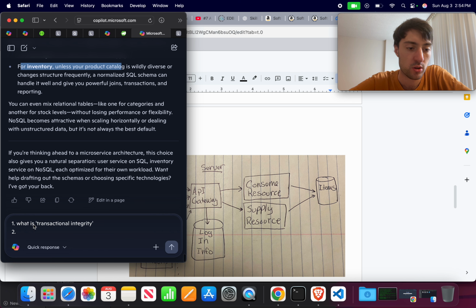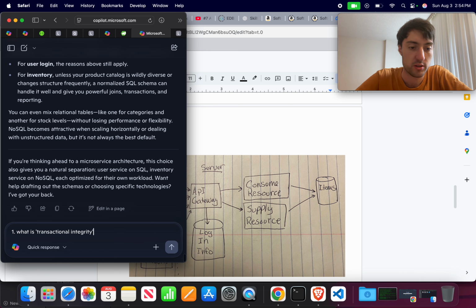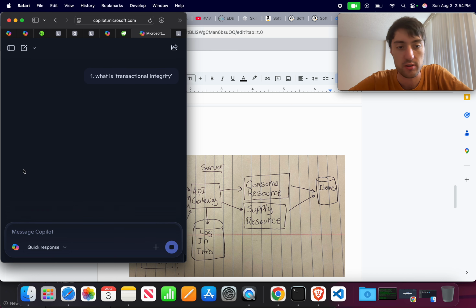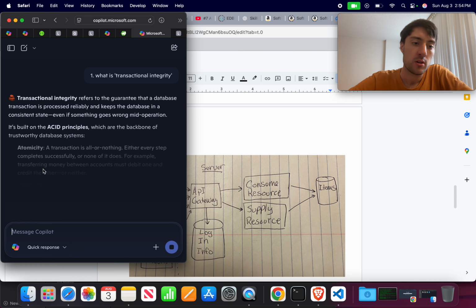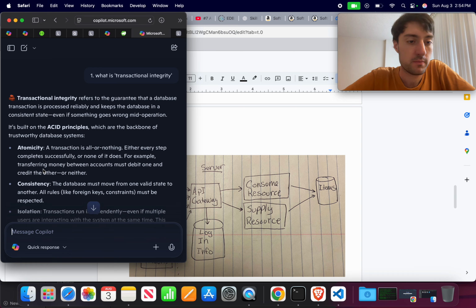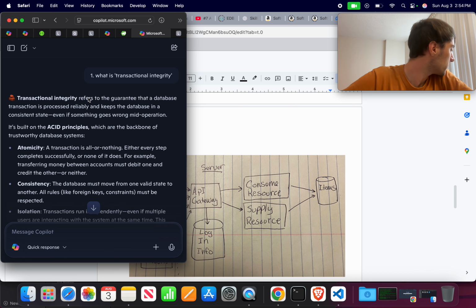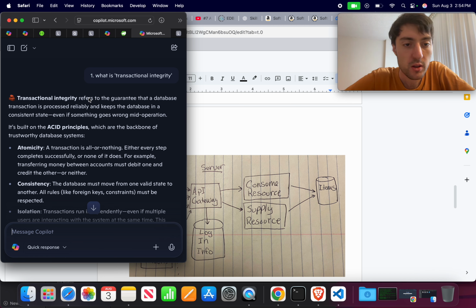Okay, so I just wanna ask, what is transactional integrity? It refers to the guarantee that a database transaction is processed reliably and keeps the database in a consistent state, even if something goes wrong mid-operation.